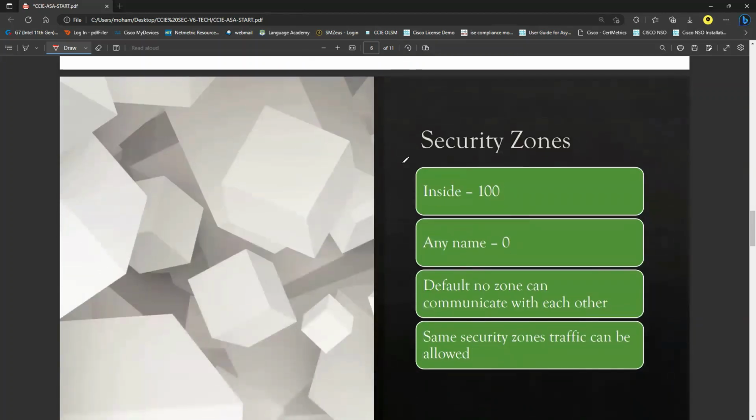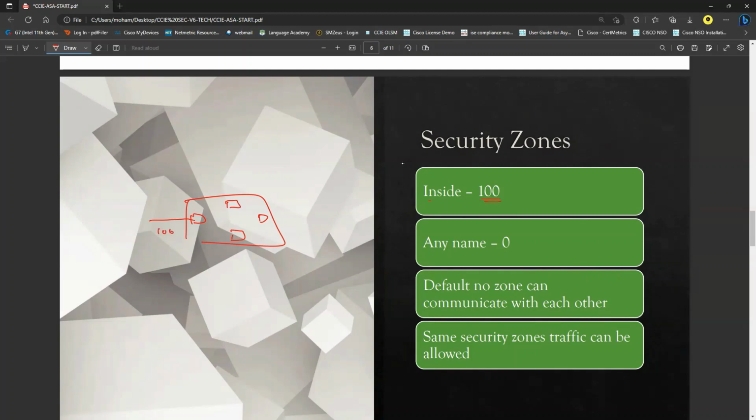Now coming to the firewall, you will have security zones in it. When you have these ports, for example 1, 2, 3, and 4, I'm considering one port as the inside port. Whenever I assign the name inside to this interface, it will automatically assign a security level of 100.